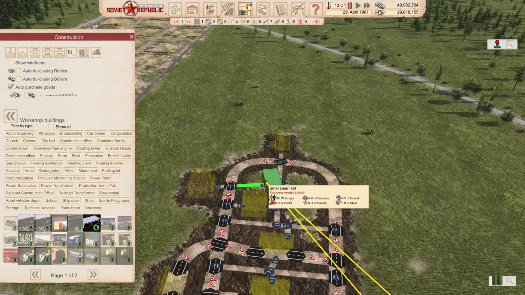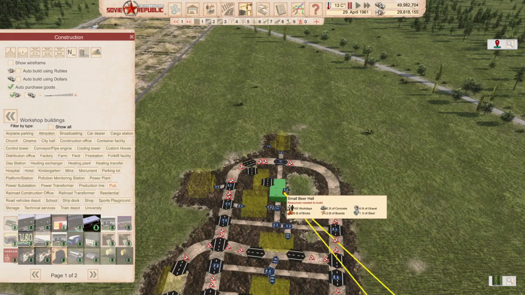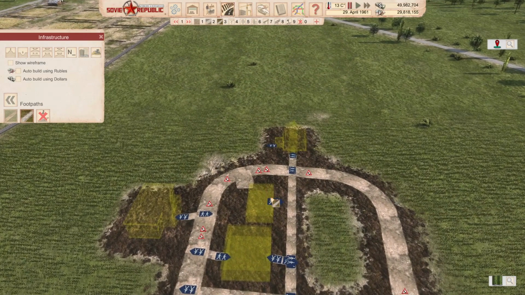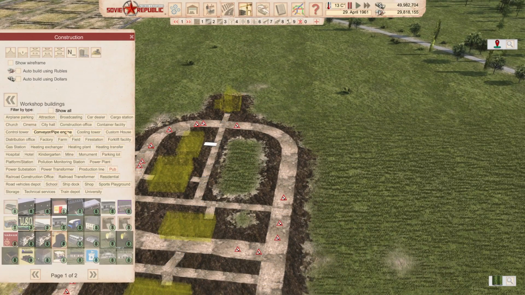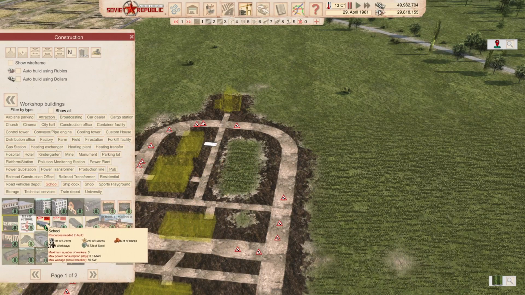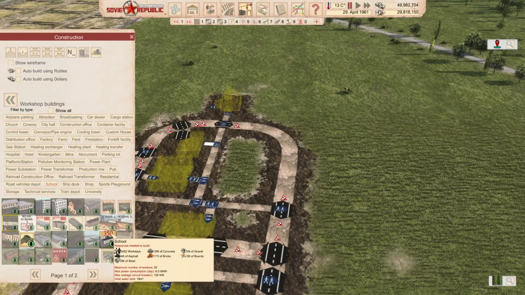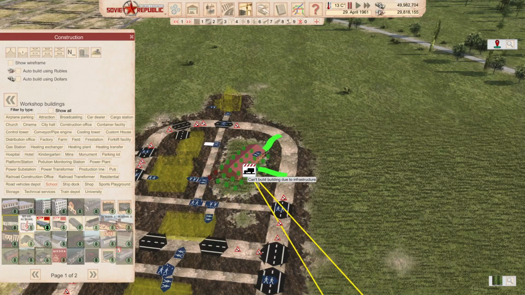I don't know where a small beer hall would go. If you connect to that road, I will be forever grateful. Okay, you did, but I don't think we're out of the woods just yet. Oh no, we're fine. Right, construction, mod, pub is in, residential we're about to do. The school, I would like to go at this side, but what type of school are we going to get? School tent, no. Probably this one or this one. I'm thinking this one.